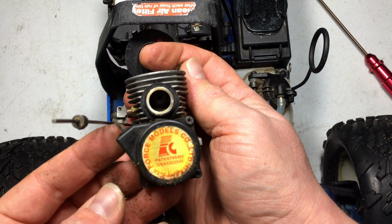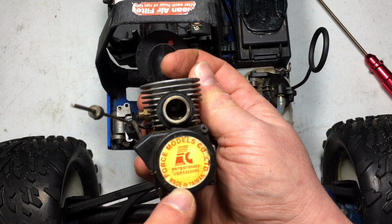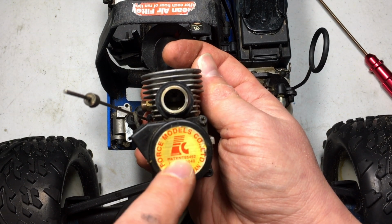Force model company, made in, what does it say? Made in Taiwan. So pretty cool. Never had a problem with these Force engines. I think these were like off the models, right? If I'm not mistaken, a lot of the off the models came with Force engines.